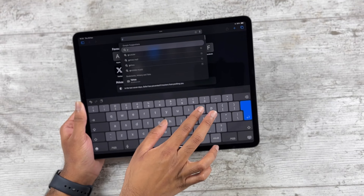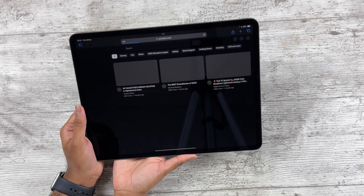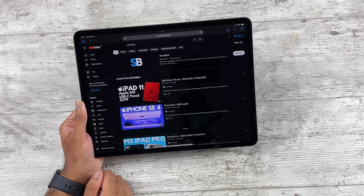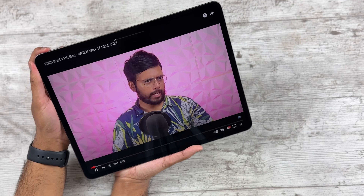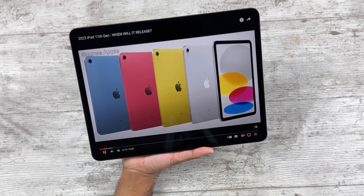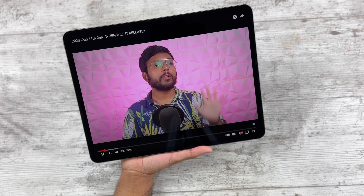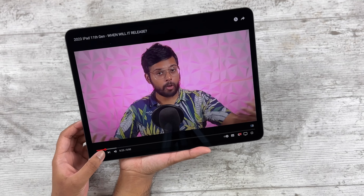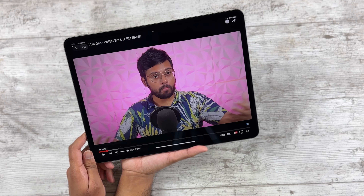The main thing I want to test right now are the speakers. I'm assuming they're going to be amazing on the bigger size. I can't play music due to copyright, so I'll play one of my own videos instead. Turning the sound up — it's pretty bassy, I can't lie. I think I'm a little spoiled by the MacBook speakers; the 14-inch blew my mind. In comparison this doesn't sound as good, but for iPad speakers there's a lot of bass.